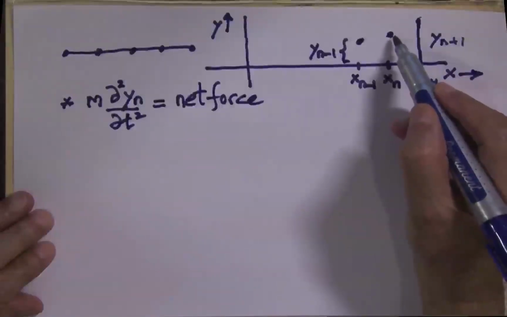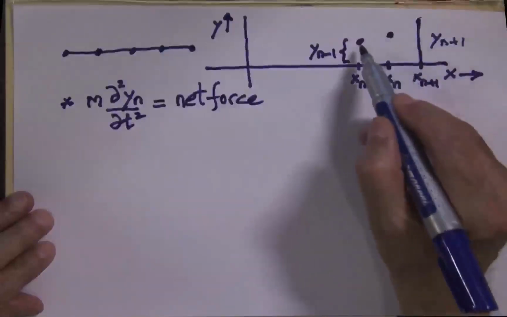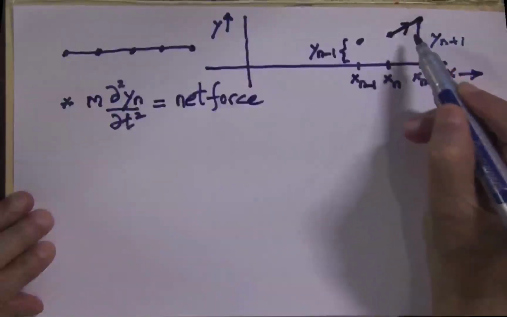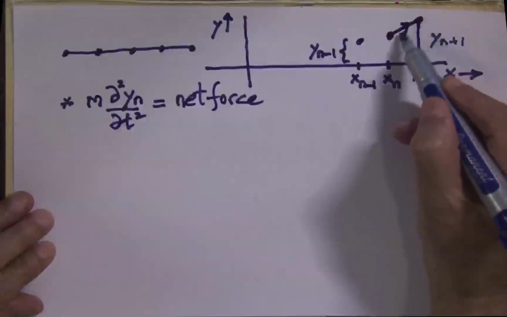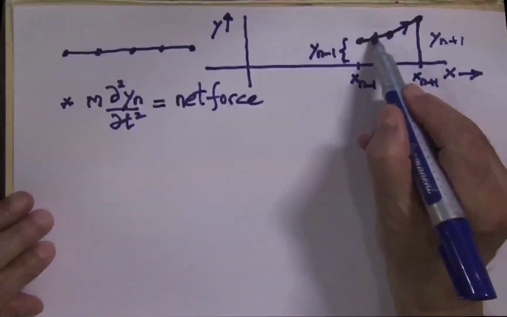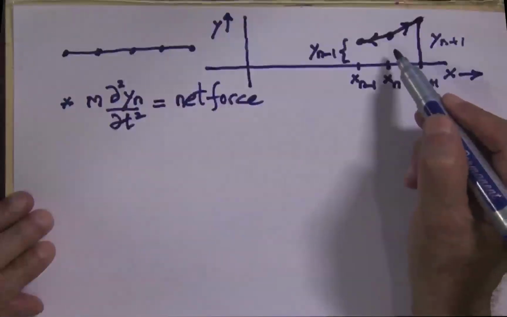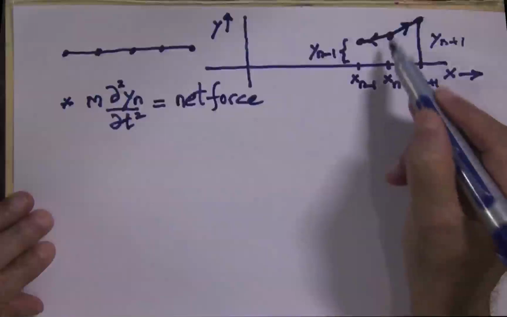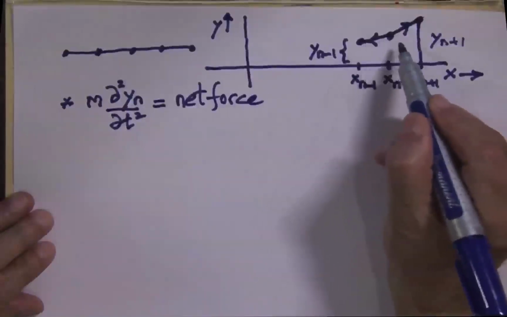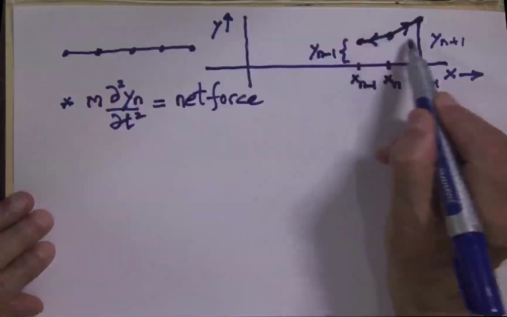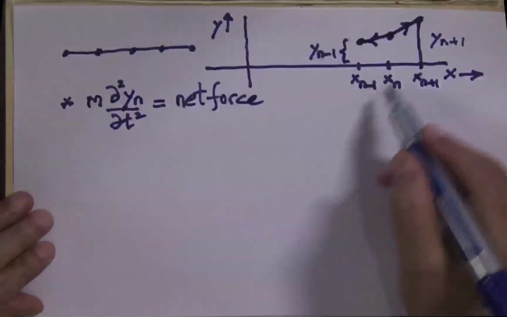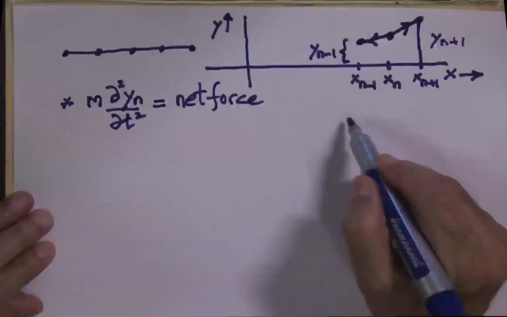Okay, so look at the forces that are acting upon this. So this one over here is pulling this particle in this direction. This atom here is pulling it in this direction. So we will have to figure out how much net force there is in the vertical direction. You see, we're not concerned about forces in the horizontal direction because I told you that we're not considering longitudinal waves, just transverse waves. Okay, so let's work out now the net force.